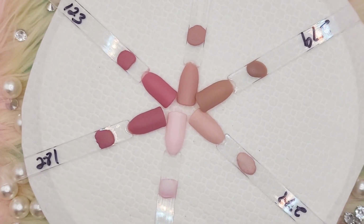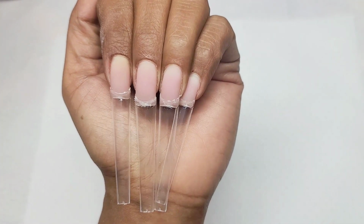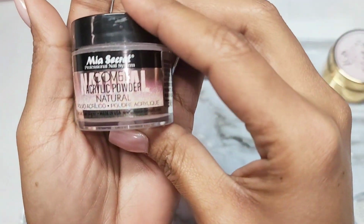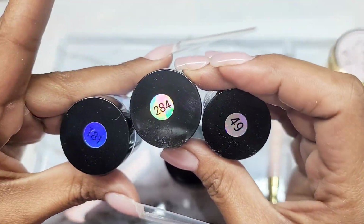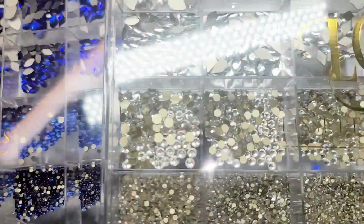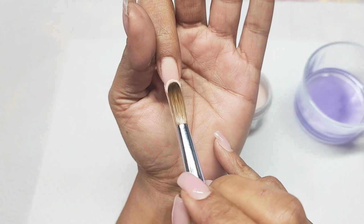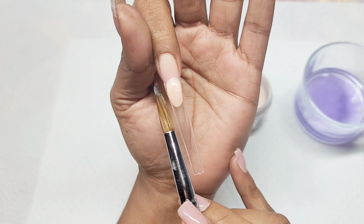Some of the dip powders, you can use them as acrylic, and I will be doing that in today's video. So here I had already applied my peel off method, my tips, and this is the acrylic that I'm going to use as my base. And these are the colors that I chose to use from that kit. Also, I'm going to incorporate some bling, and I hope you guys enjoy today's video. So I'm going to start by doing an extended nail bed, and while I do that, I'm going to start with my shout outs.